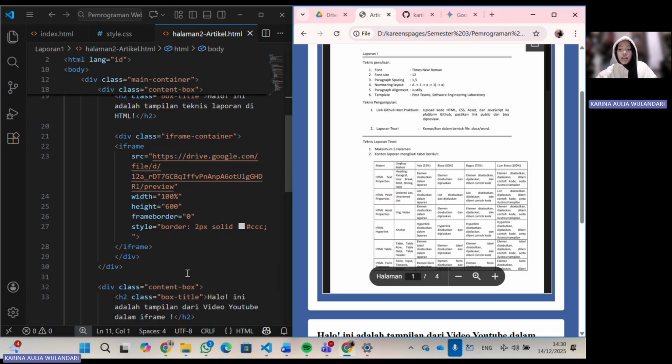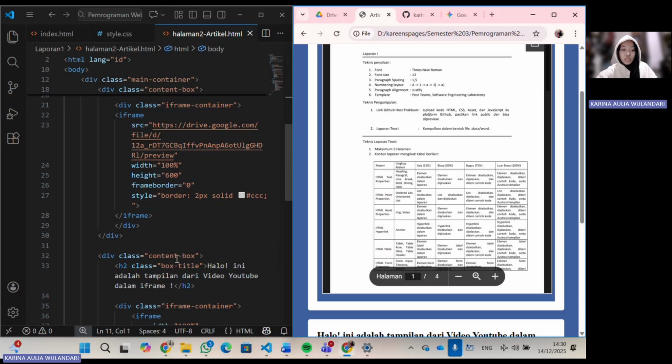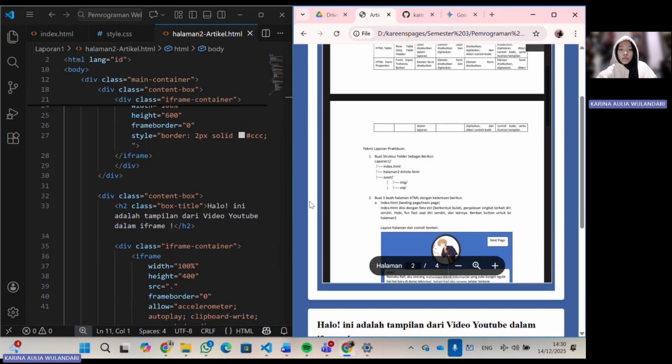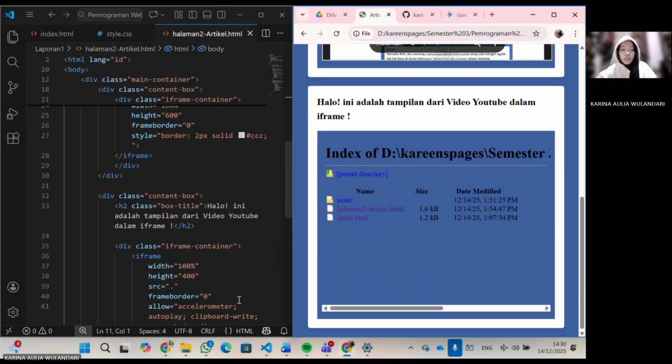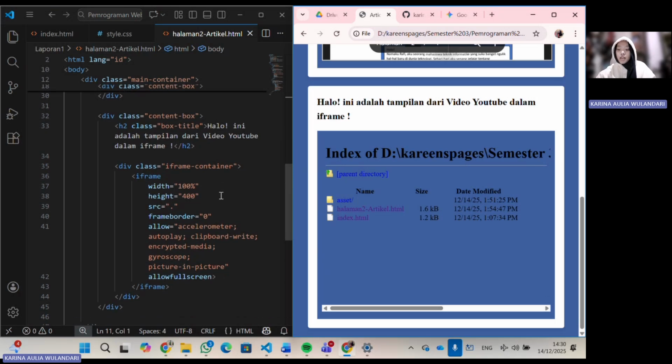After the class is the inline frame element. We can see the content box, or we can see the web above. Okay, first is the iframe container. This defines a container specifically for the video iframe. The iframe start begins the inline frame element for the video.